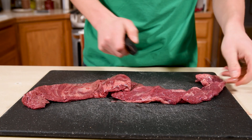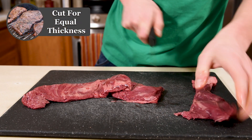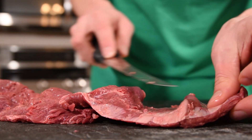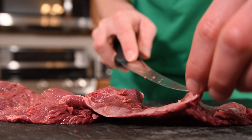The first thing I do is cut it into smaller pieces, keeping the thin meat together as well as the thicker meat so that way it cooks evenly. If there's a lot of fat, you can remove it if you'd like, but you do need to remove the silver skin. It's not going to render and it'll be really tough after it's cooked.